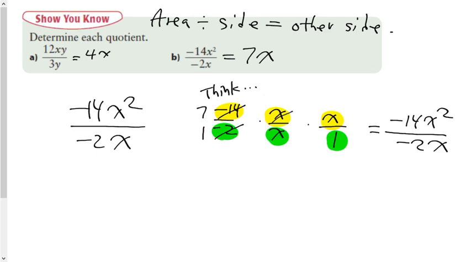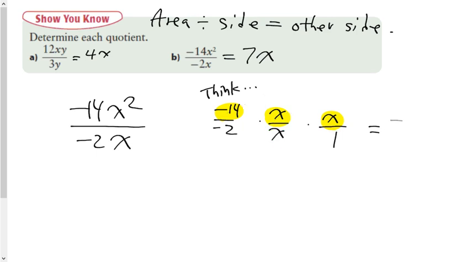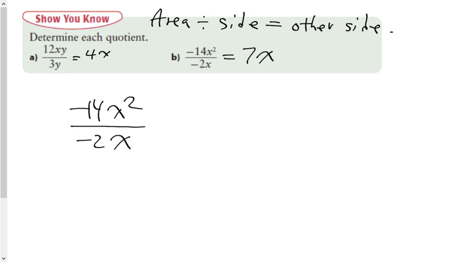Okay, so all we're going to say is if you had this question, you are simply going to do this. You're going to take a pen or whatever, and you go 14 over negative 2, it's going to be 7 over 1. X squared divided by x is x. That means the answer is 7x. That's what it looks like, over 1 or just 7x. So that's the work you would really show once you get really good at it. But the other stuff is used as you develop your understanding of it.